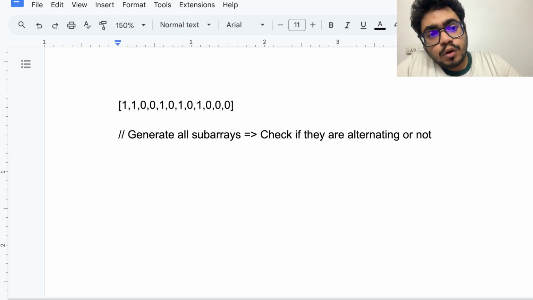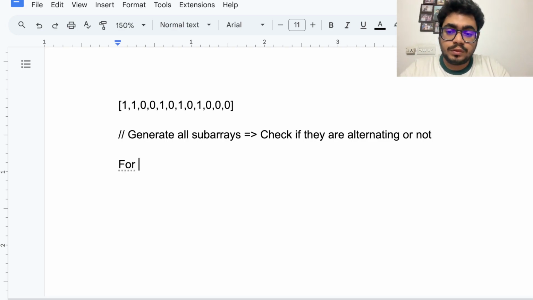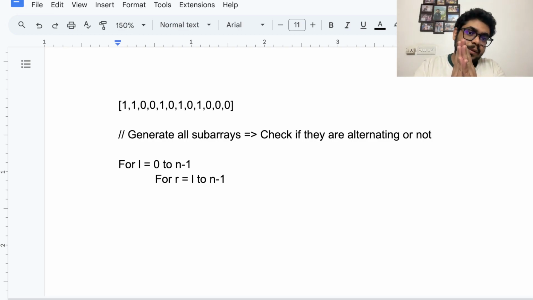So for absolute brute force, any subarray is between an L and R. I can run two loops, for L equal to 0 to n minus 1, for R equal to L to n minus 1. So L goes from 0 to n minus 1, R goes after L. If R is equal to L, that means we have a single element, and from there till the end.